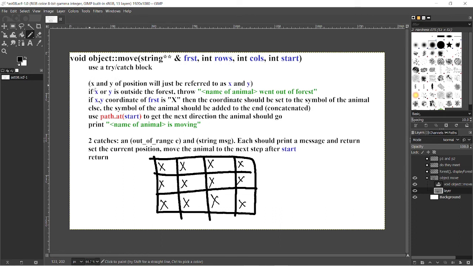Also, when I talk about the X and Y position, each object has an object dot position.